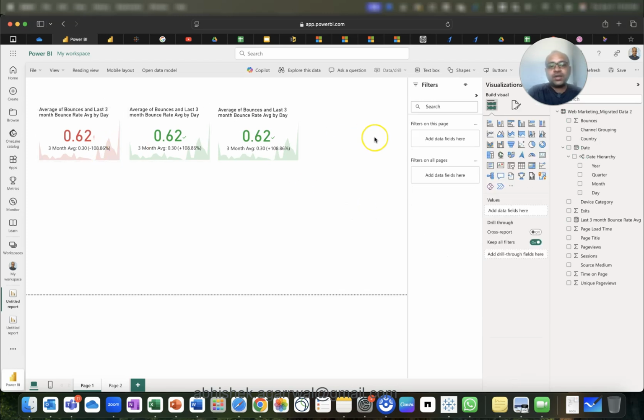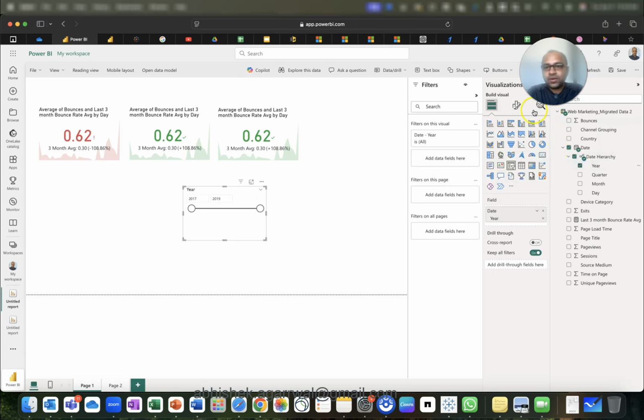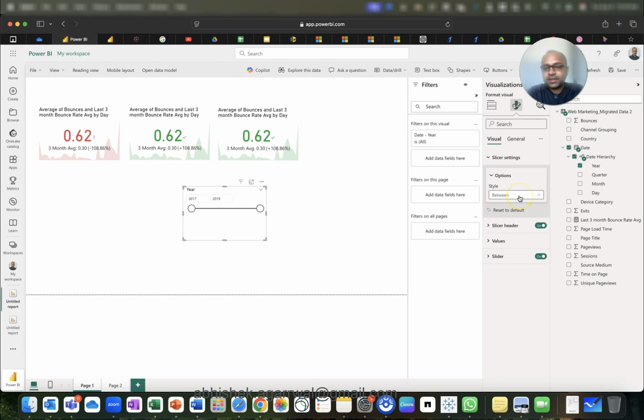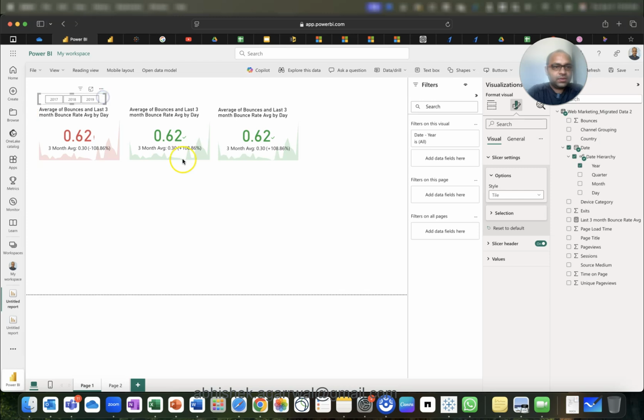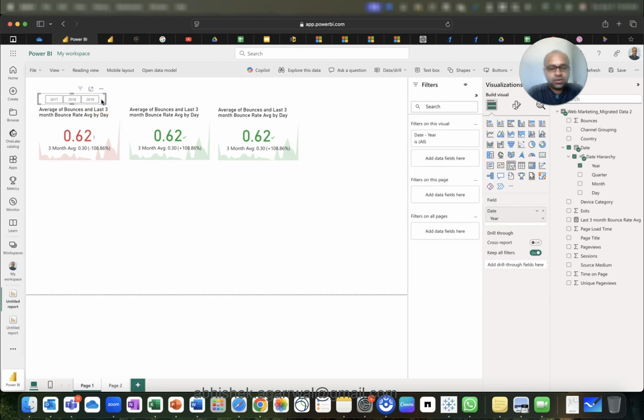Now once we have created these KPIs, what we need to do is create filters for them, if you remember, because right now it is showing us information which is not correct. So I have this and I add, let's say, the year over here, and in slicer settings I say time and I move this up, and I put it like this. So this is my year, and if I copy and paste and move it somewhere here, I see quarter, right?